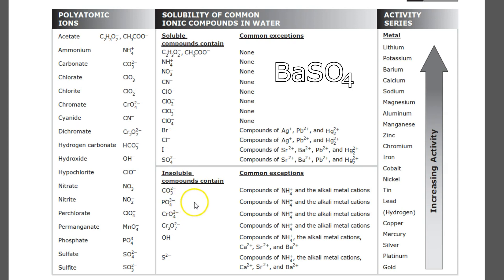Next example is barium sulfate. Okay. Well, sulfate is up here on top, which means that it is usually soluble except when bonded to strontium, barium, lead 2, and mercury 2. Well, barium is what sulfate is bonded to in this particular case. So it's an exception. So if sulfate is usually soluble, well, the exception is that it's going to be insoluble. So barium sulfate is insoluble.